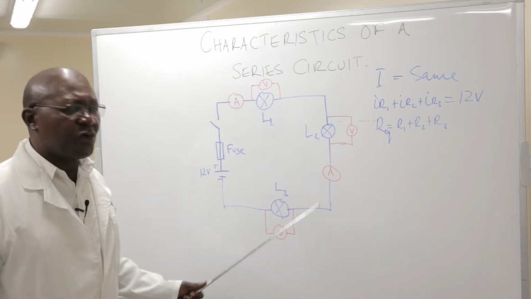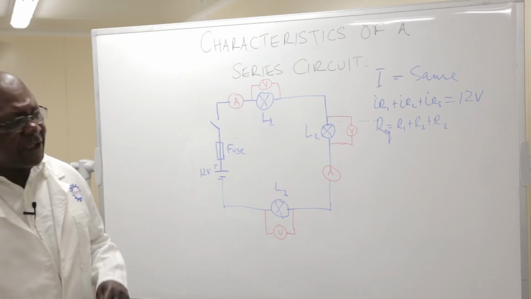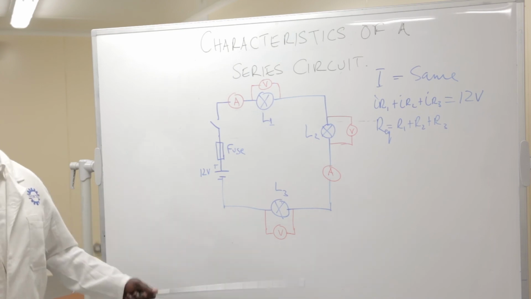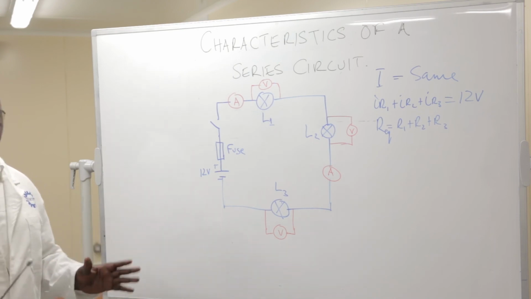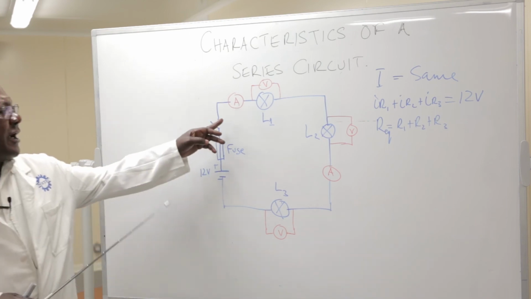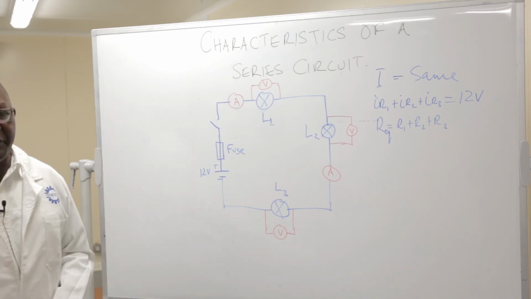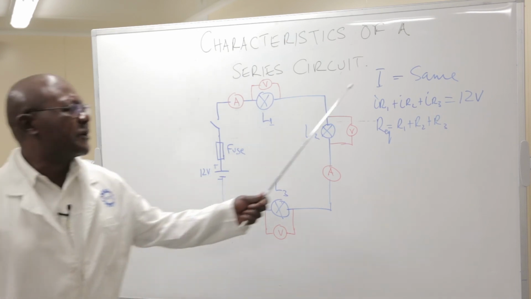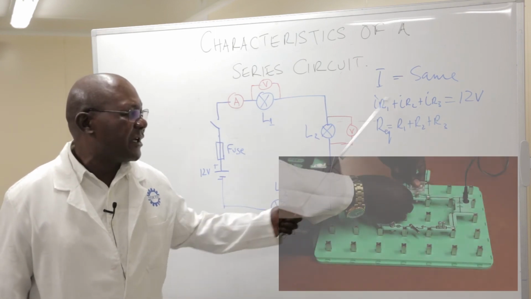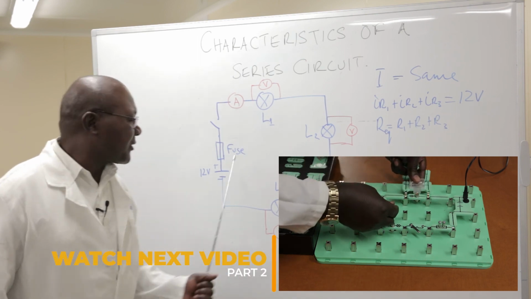To prove just what we've been talking about, what we will do is wire up an actual circuit and put up the 12 volts and the 3 lamps. And then we'll measure the voltage drop across each lamp and measure the current which is passing before lamp 1, before lamp 2, before lamp 3, and after lamp 3. And then we'll see if it's going to be like the theory we are saying there, and if the voltage drops are going to be equal to the source voltage.